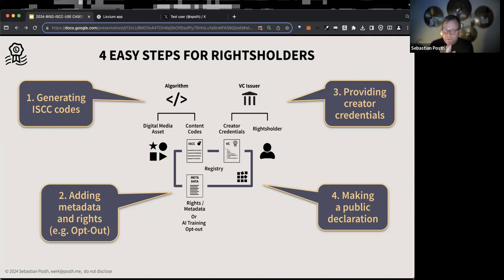Second, select metadata and rights management information per use case that you want to support. Third, add digital certificates or verifiable credentials to the content that help to identify and authorize your claim. And fourth, make a public declaration.